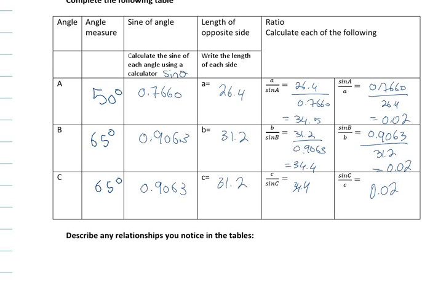So after filling out this table with the sine of the angle divided by the angle side, and then the angle side divided by sine of the angle, what can you tell me? What do you notice about this and about this? What do you notice about the answer for each of these columns? So if you look at this answer right here, this answer, and this answer, what can you tell me about them? Different, the same, similar, close?